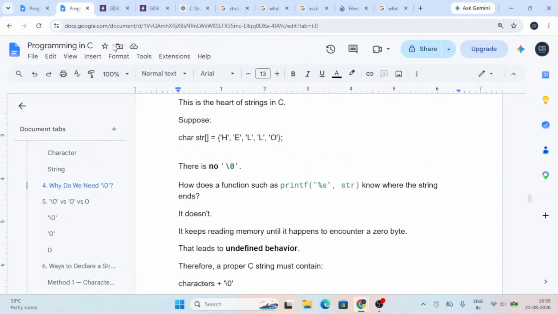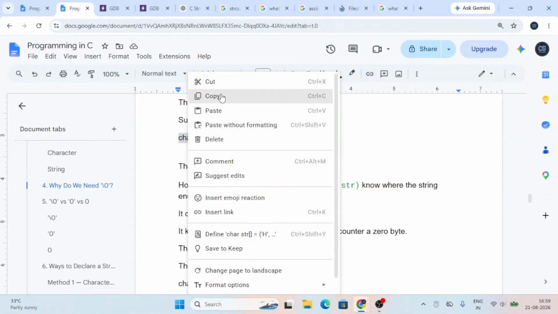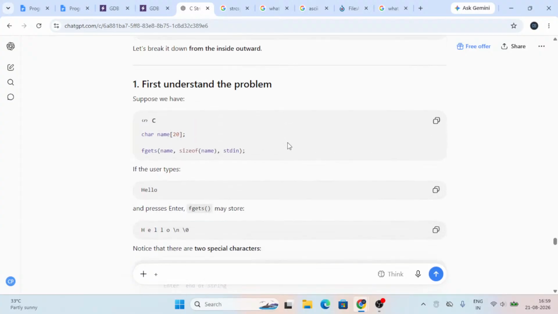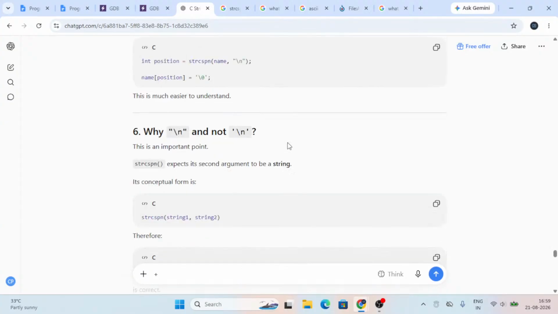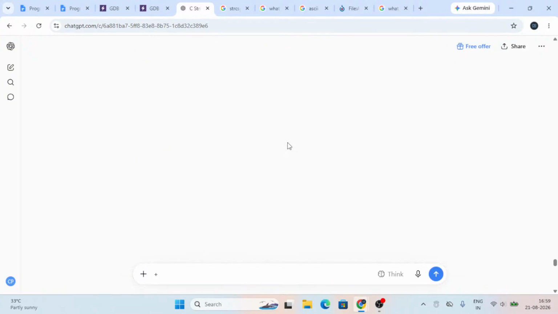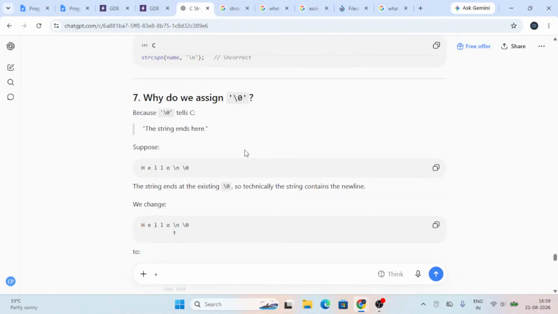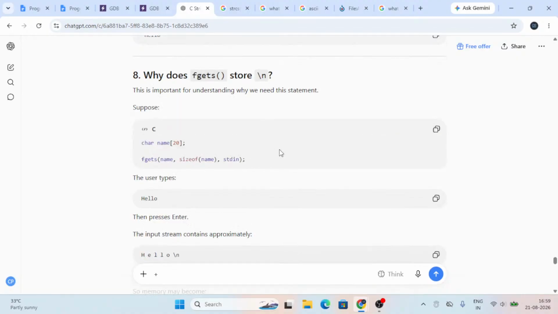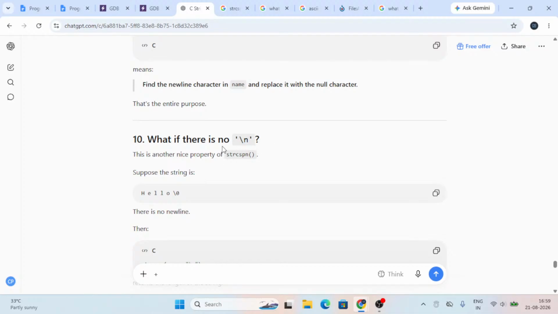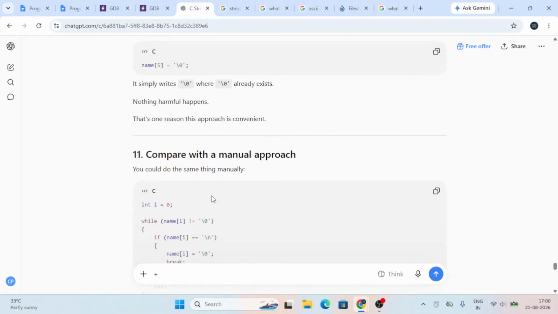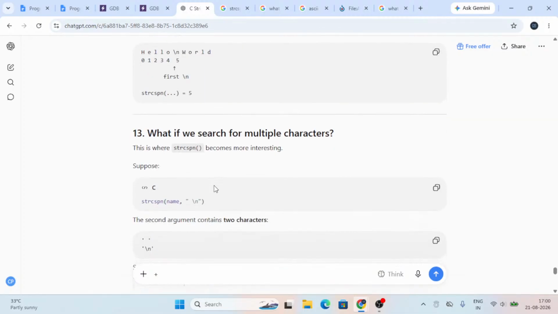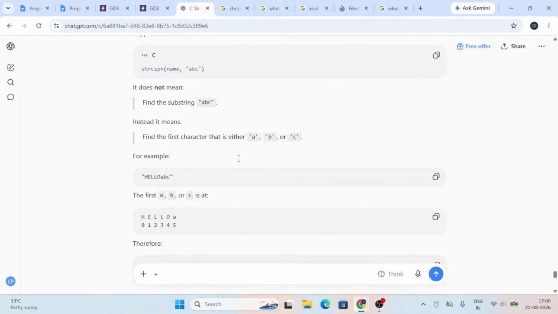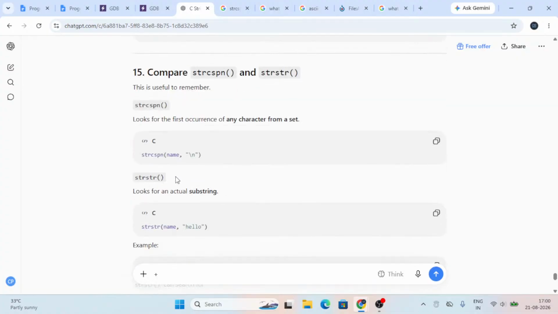So let's check once again. Let me take this one and see what response it gives. Oh my god, it gives big, big output I guess. How many points does it give? 11, 12, 13, 14, 15.